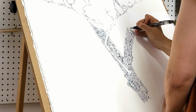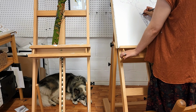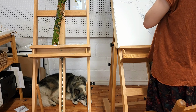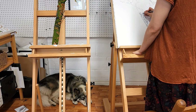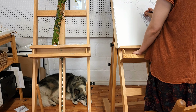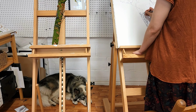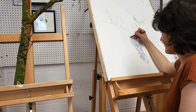I've also discovered that working on such a large piece is also really difficult on my chronically ill body. In the footage you'll see I'm just making do with the equipment I have at the studio right now, but I've had to make some serious changes to my setup with active ergonomic seating and back bracing, a whole bunch of stuff. However, I'm also just having so much fun with this project.